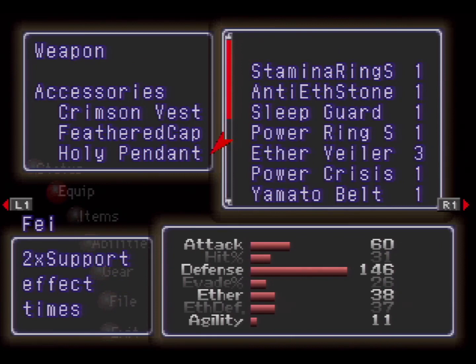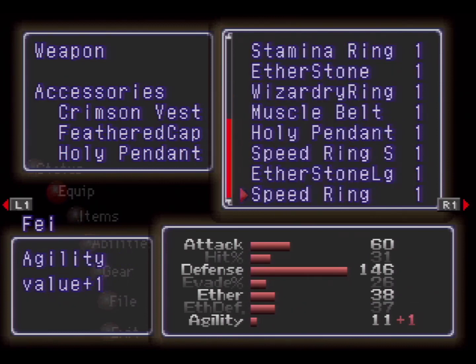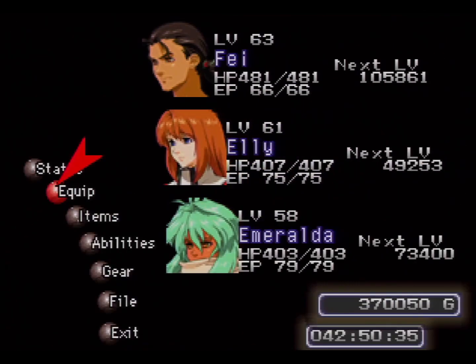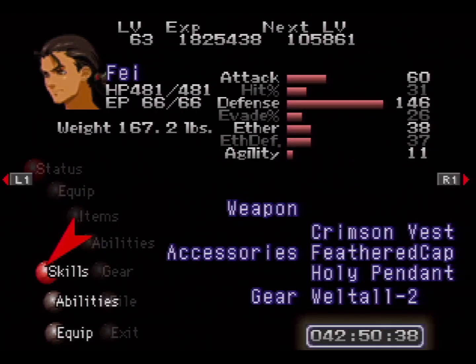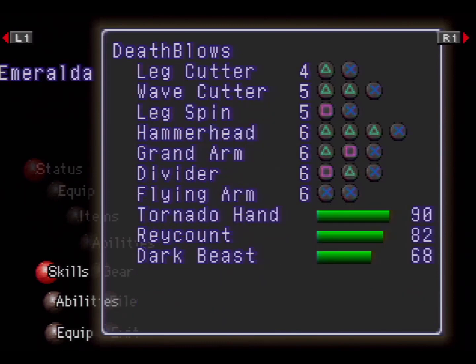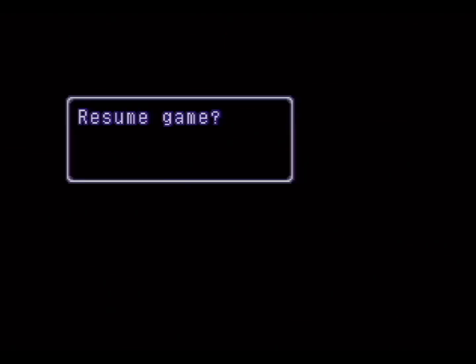Keep that ether doubler. Faye, do we want to swap out that holy pendant for anything? I don't think there's anything else we want to use. Yeah, we don't need that wizardry ring. You've got your death blows basically ready. In fact, let's check that. How are your death blows doing? They're ready to learn. We just need to hit high enough level. Emeralda, how are you doing? Okay, you're a little ways off, but you've got your last 3 on the way. Okay, let's get to it. Let's resume and get to the fight.